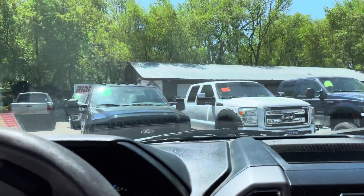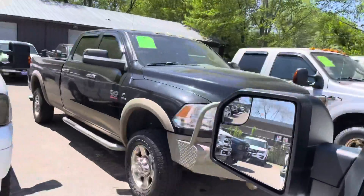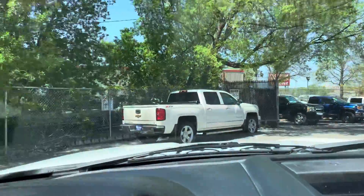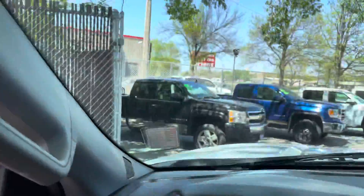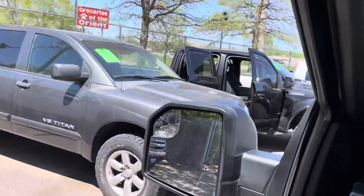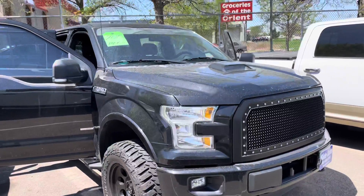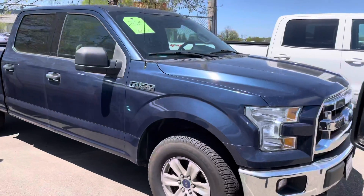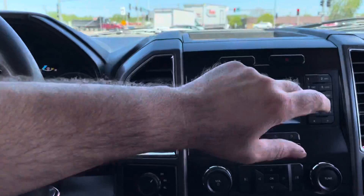Now if this wasn't powerful enough for you, we do happen to have the V8 and turbocharged engine options — these are mainly the diesel trucks here, with the exception of this Titan that doesn't belong here yet. This is our heavy duty truck section, they go two rows back. There's more on this side, but the half-tons kind of start here. We also have other makes — here's an Ecoboost, that's a 3.5 Ecoboost XLT FX4, here's your Ram Longhorn, and here's one with a V8, also a 2015 with an all aluminum body.